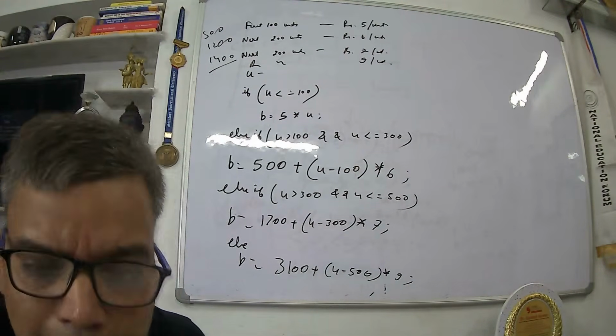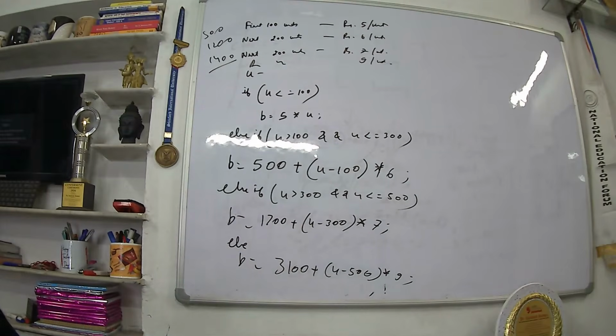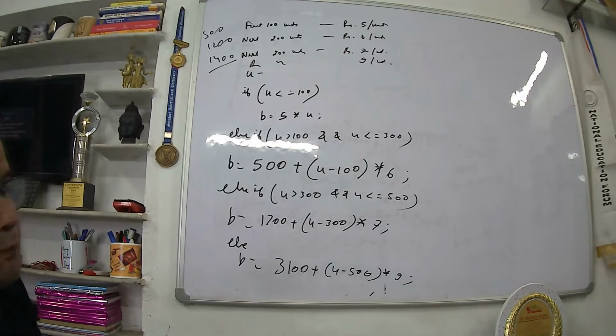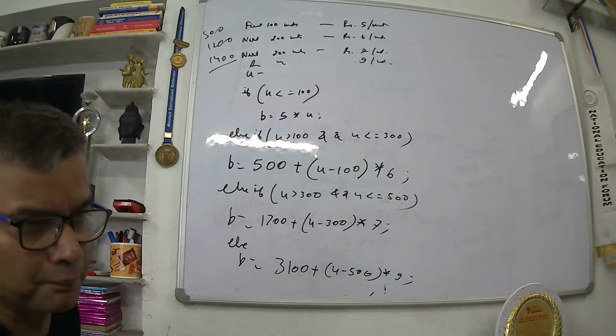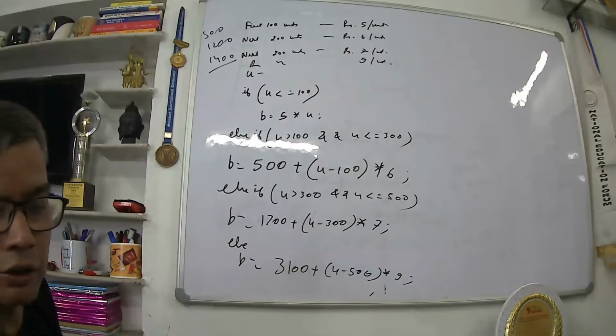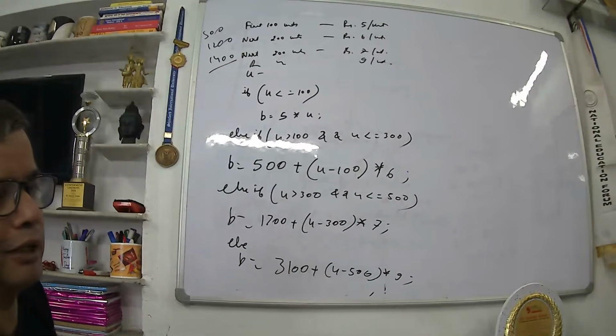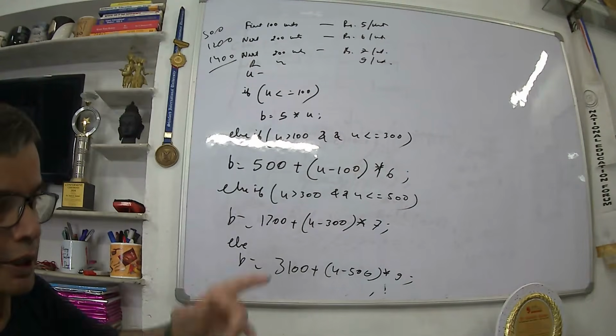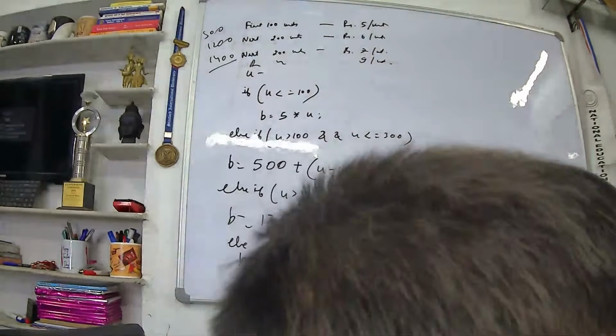A runtime error is basically such an error which occurs during the execution of the program. For example, in the source code, somewhere it was A upon B, and the value of B becomes 0. In normal cases it will not happen, but if somehow the value of B becomes 0, it will result in an error.